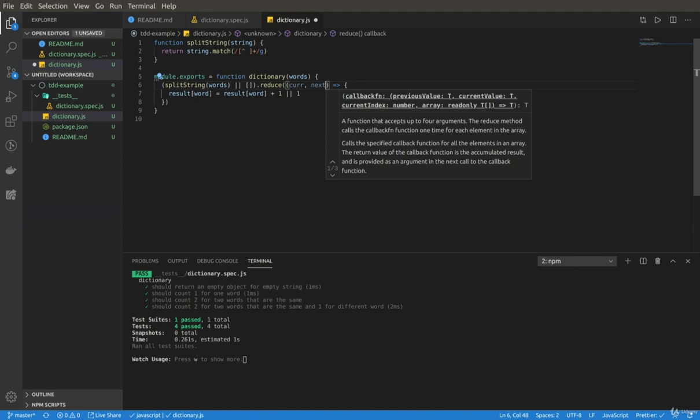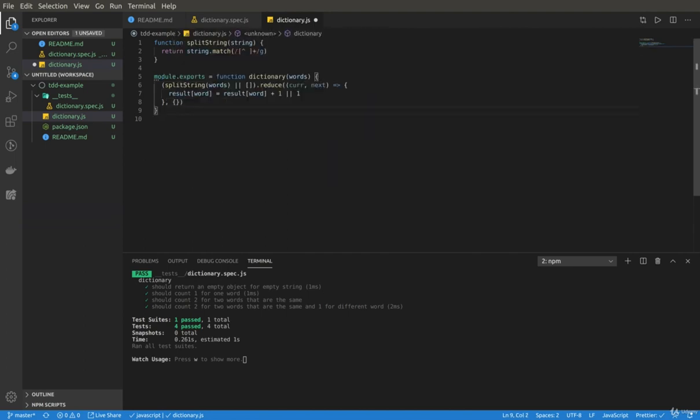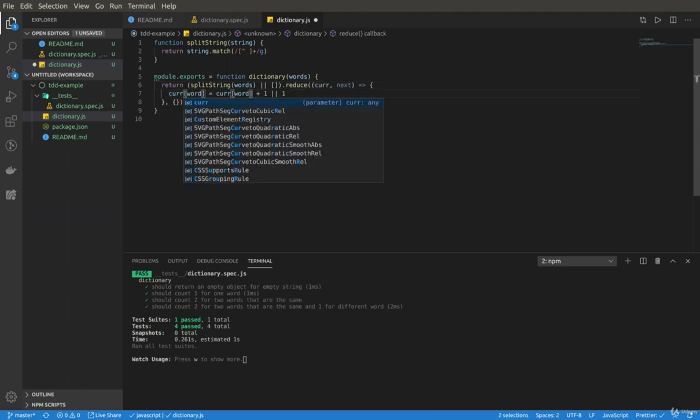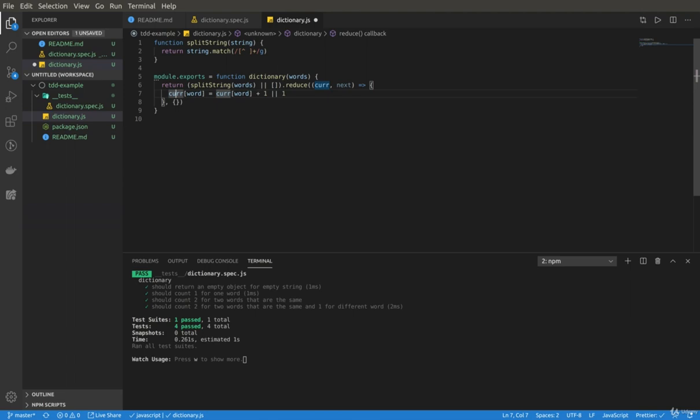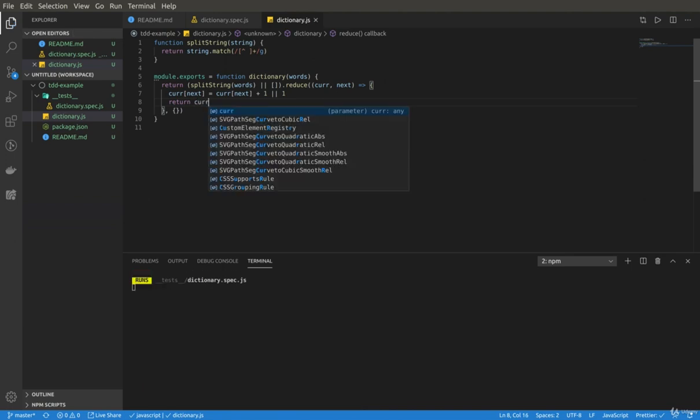The starting value will be an empty object because that's what we're returning. Instead of result, it would be cur, because that's the current object. Next would actually be the word. So we can say word, and I think that should work. Oh, because we need to return the object.